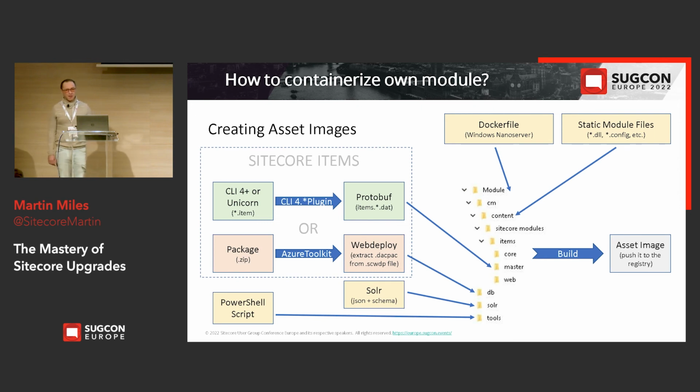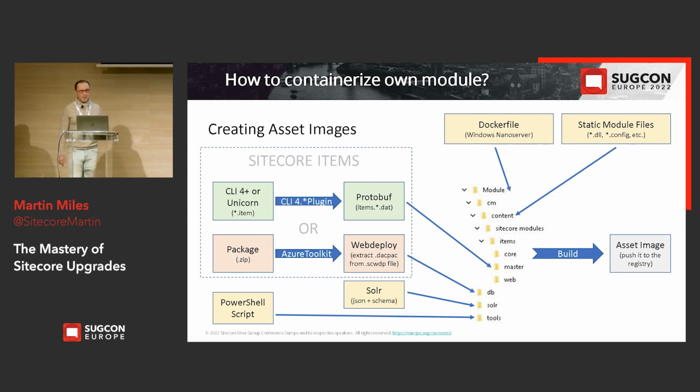You can create those manually, as I show on the diagram. With recent platform versions, there are two ways of managing the items. Either you create item resource files, or you can convert your module package zip file into a web deploy package. Then you need to extract the DACPAC file from that web deploy package, and place it into the database folder. So you basically choose either of these two.